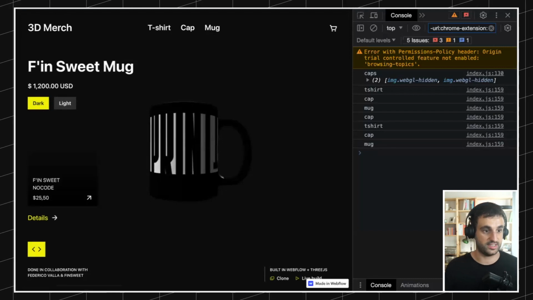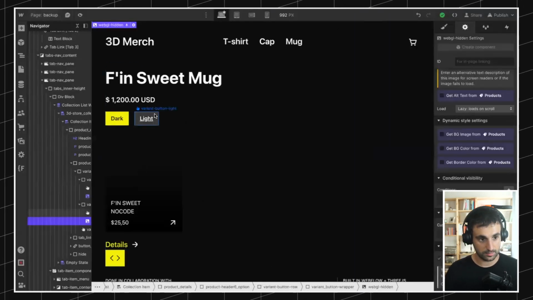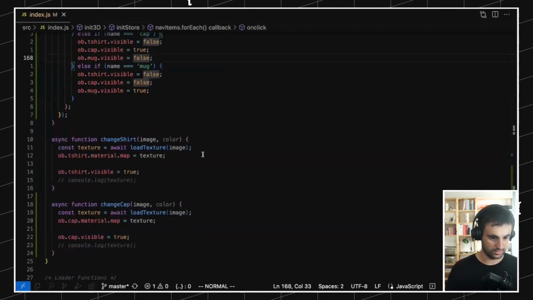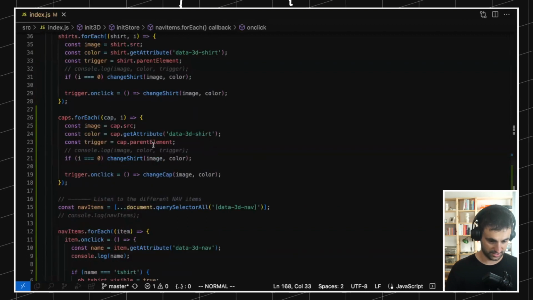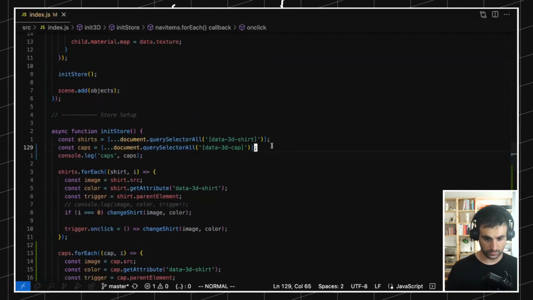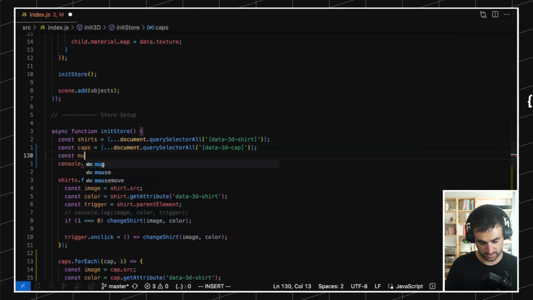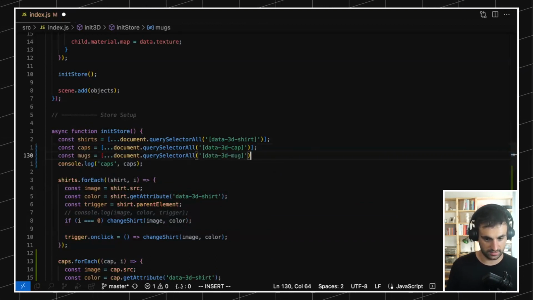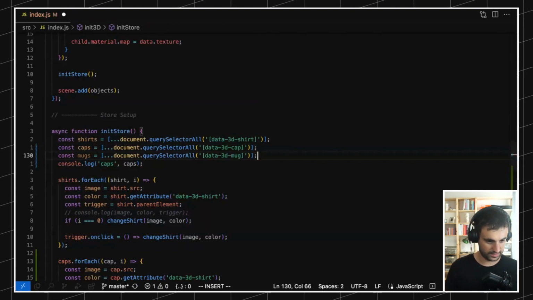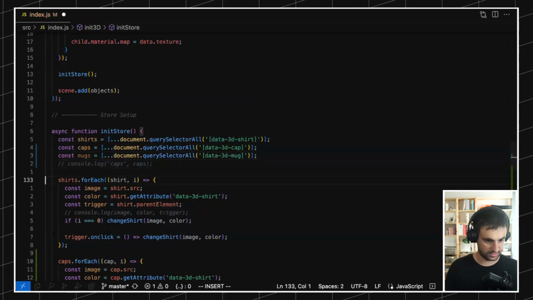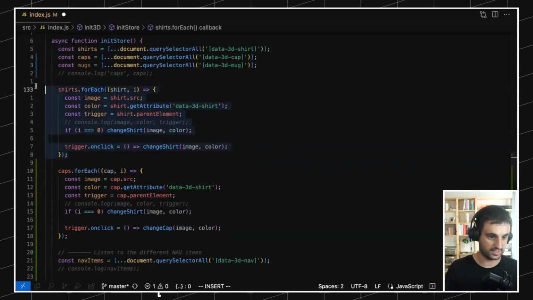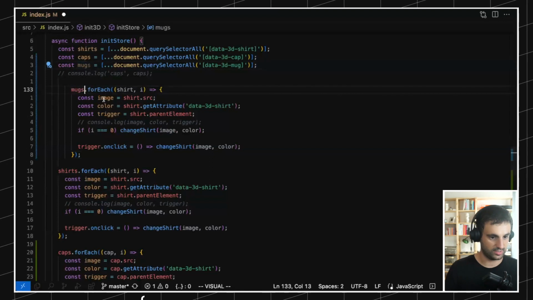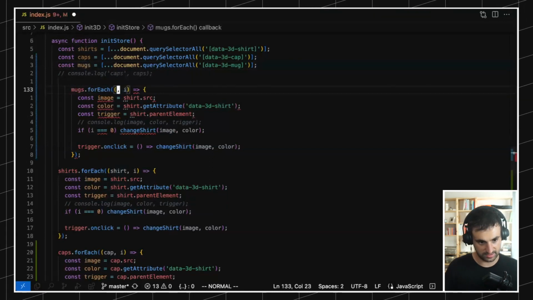So nothing is happening here because we're not selecting those. But if we get back to code, what we can do is, again, do the same function. So first thing, we want to const mags equals, yes, thank you, data 3D mag, correct. Let's not console log those. We want another function that handles this. Like, this should be made dynamic. You're not going to do it. Should do it now, probably.